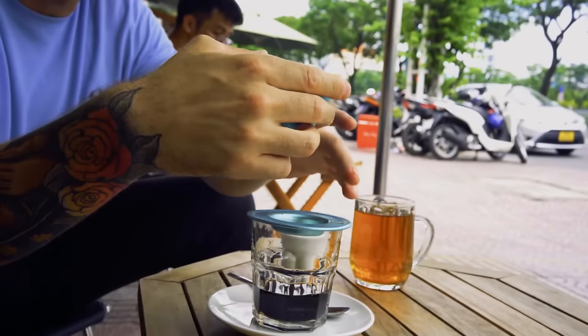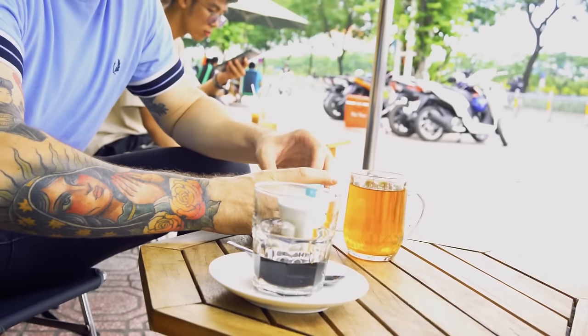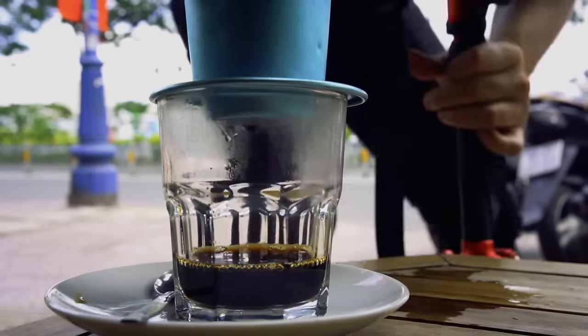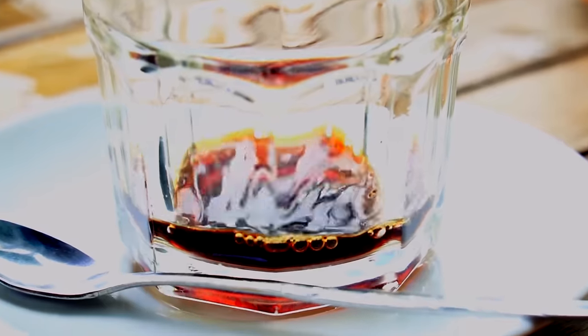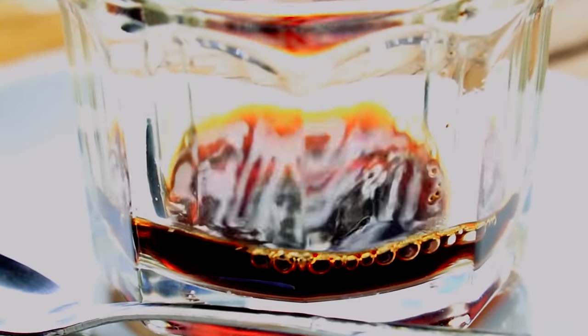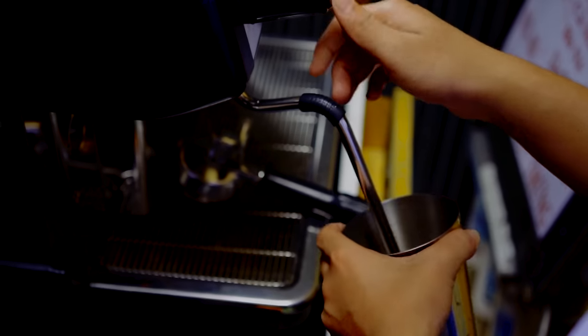The most traditional way that Viets enjoy this coffee is known as the cafe Phin process. It's a traditional method of brewing coffee that involves a slow drip. They use a metal filter called a Phin, which is placed over a mug or glass. The coffee grounds are added to the Phin and then hot water is poured over them. Because the coffee's been compressed, the water drips very slowly through the coffee, creating a brew that's extremely high in caffeine content, as the contact process is quite lengthy. This method produces a strong, rich cup of coffee, akin to a Turkish coffee or a stronger espresso.